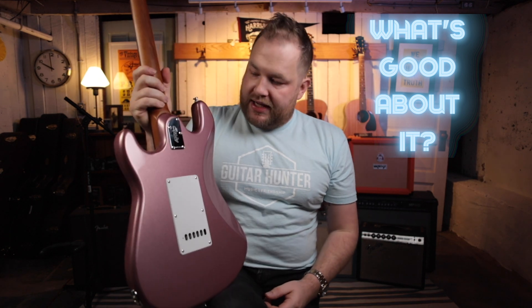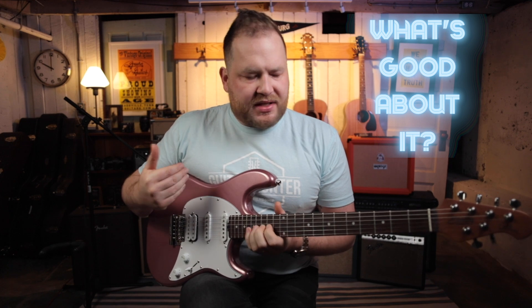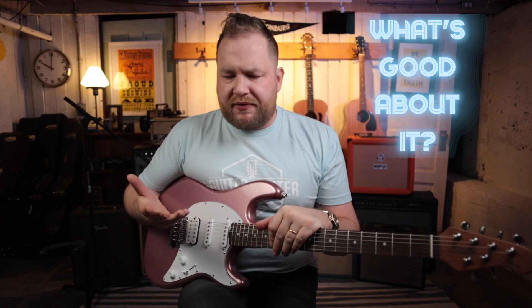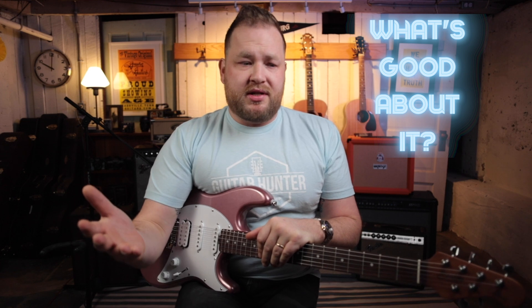The neck heel is super comfortable. One thing I did find was just a gain difference — not so much a volume difference — between the bridge pickup and when you move into the middle and neck position. That's totally understandable. What I also like is that the neck pickup is super straty, super jangly, has a lot of that glassy high end and full bloomy low end. The bridge is bitey — it's very Gibson-y. If you're looking for a guitar and you're not sure what's right for you, don't go for super specialized guitars for your first couple. Go for a guitar that has some variation — a humbucker and some single coils. This guitar makes total sense as something that's really diverse and really cool.